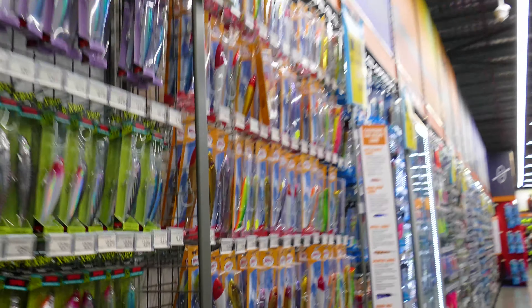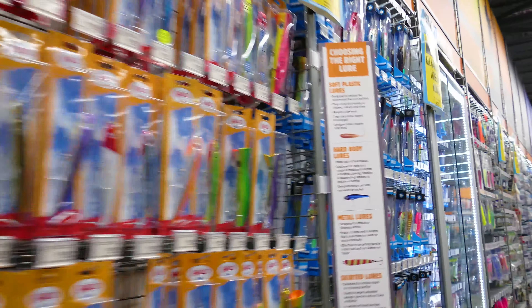Now of course we've got Helco here as well, but the other one I want to show people if you're going north is don't discount the Nomads. Developed in Queensland by a charter operation, they've really fine-tuned these things and they're becoming super popular. The great thing about them is that they cover the entire spectrum — whether you want to head down deep to catch fish, they even do a stick bait as big as these Riptides.